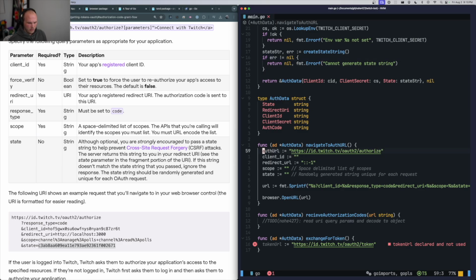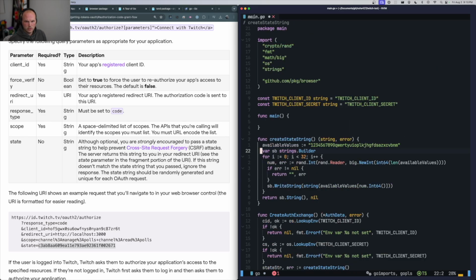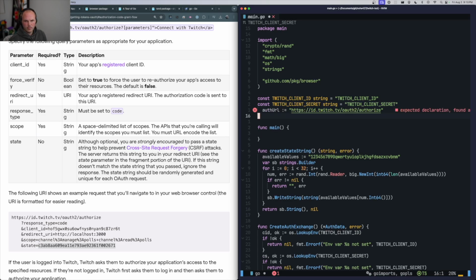So force verify, and actually, why don't we do this? Auth URL. Oh geez, why did I push random buttons? Const x string, and then change it to Twitch auth URL.